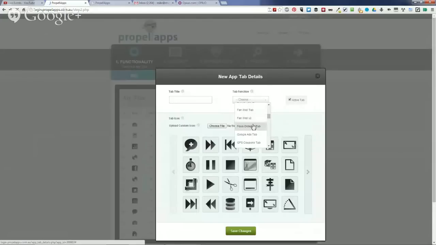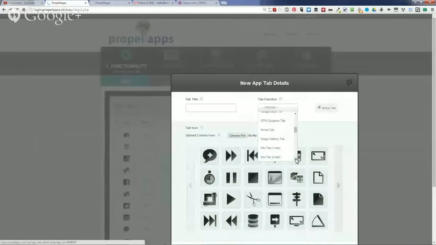So here, coming inside, you can see GPS coupons, imagery, a loyalty tab, like a stamp card at a cafe, buy 10, get one free. That's a really beautiful feature. Merchandise for your e-commerce carts. Look, if your client doesn't have an e-commerce store on the web, you can deliver one on the mobile phone, a fully functioning store with a shopping cart and payment on credit card and PayPal. That is all a capability inside here.